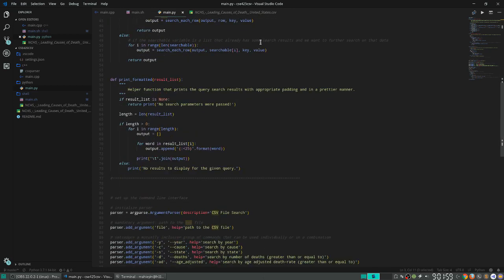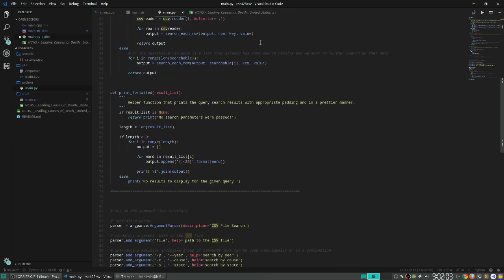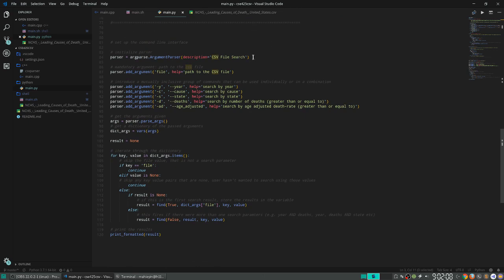I have a set of helper functions that helps me search the CSV file, and this is the main part of the program where I first set up the arguments that I want to pass to my script.